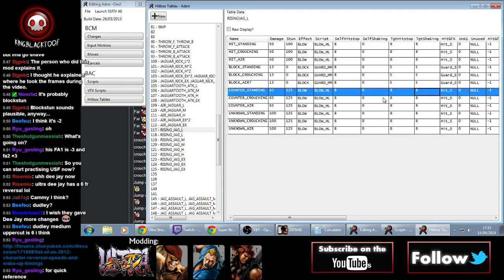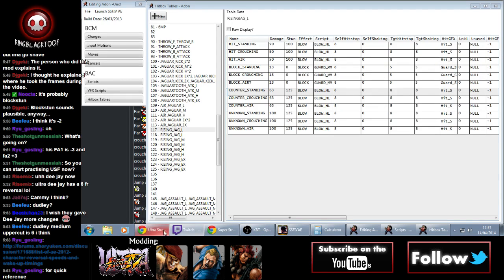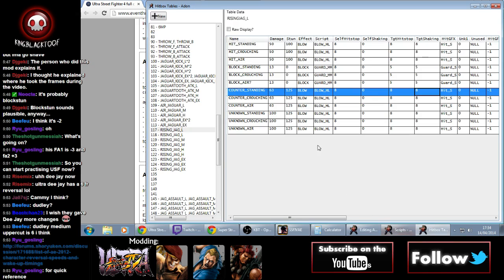Okay, so on block, you get less hits done. Okay, that's pretty good. I'll tab that in quickly. Here we go. Got a quick reference of that now up there. Thanks for that. So now he has a -5 on block. Light kick Rising Jaguar. I need to do the rest actually, don't I? Okay, so it's only the first hit I'm doing that to as well.